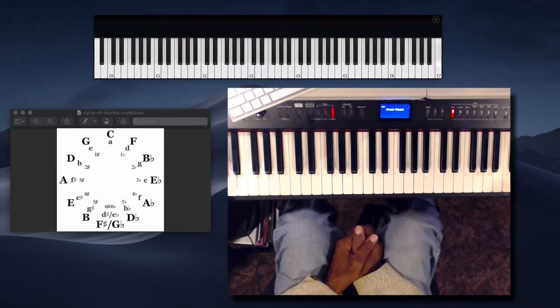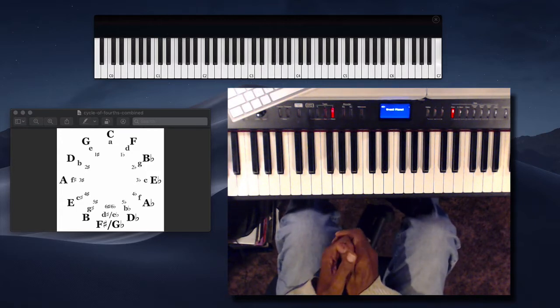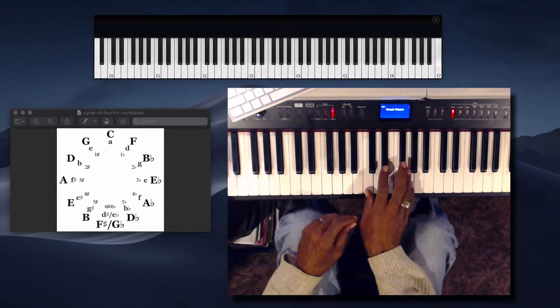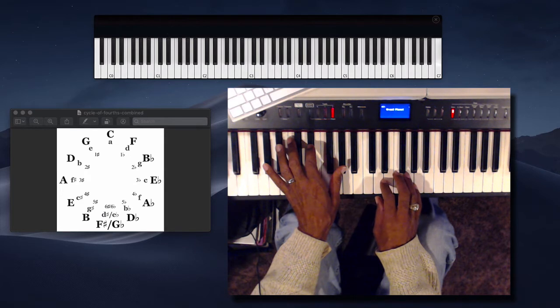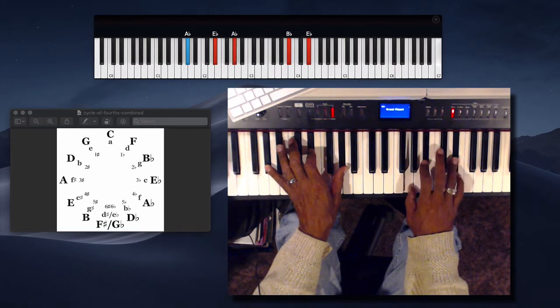So what I'd like for you to do is play 1-4 progressions, because even though the key changed, it still sounds like a 1 to 4 progression, just in a different key. So don't let key changes fool you. Let's go to A flat. Okay, what's the 4 of A flat? Well, it's D flat.